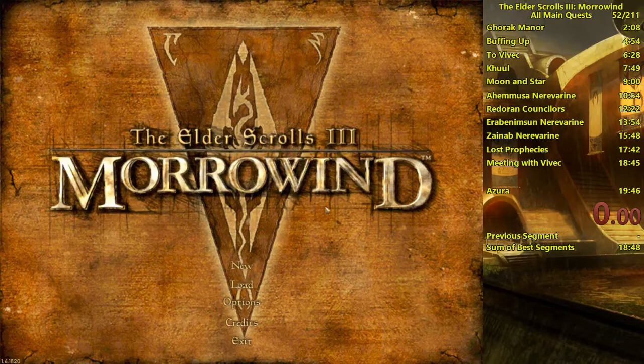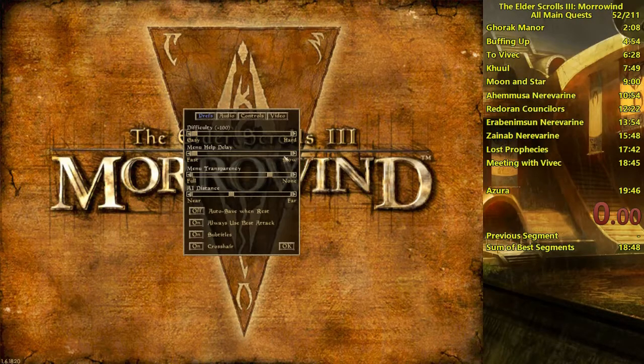So some housekeeping things. First, you want to have Game of the Year edition without any mods. And you need to have the Tribunal and Blood Moon expansions disabled. So you do that by going into data files and unchecking Tribunal and Blood Moon if you didn't know that. So now that we're in the game, I'm going to go over some options.